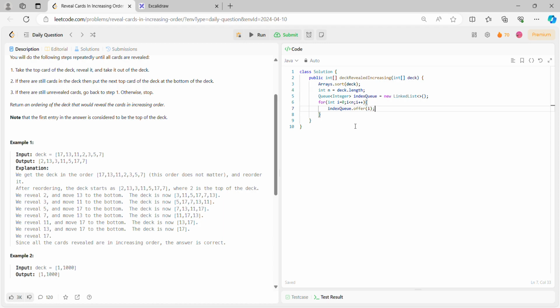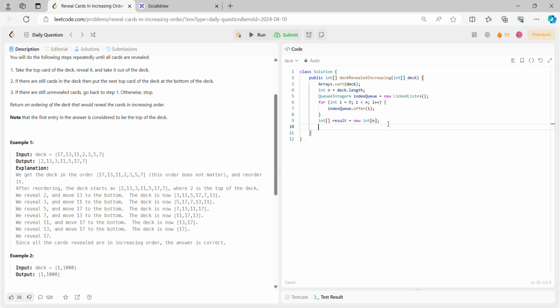Now after that we are using the result array. Again the space complexity is going to be O(n), new int of n. One second, let me format. Okay, now it's good.